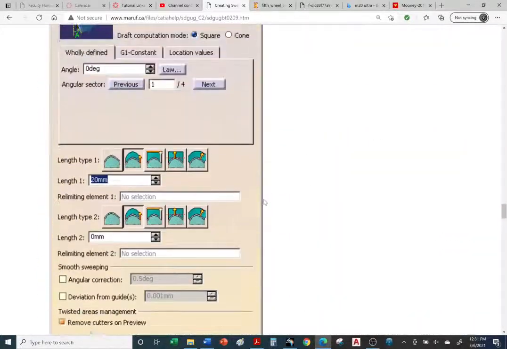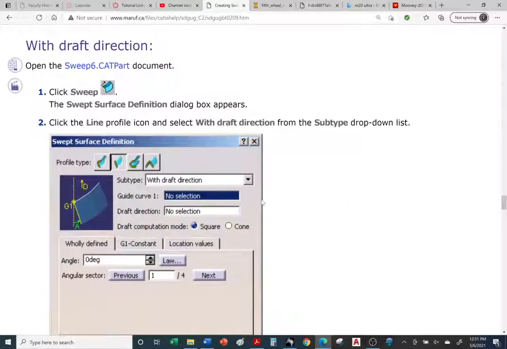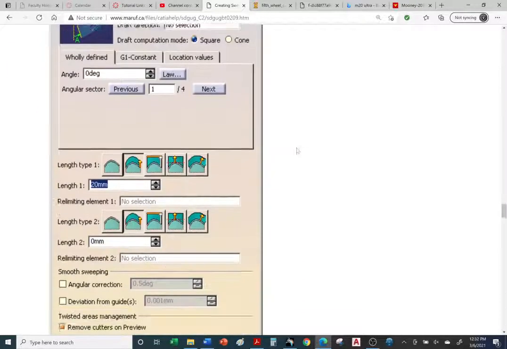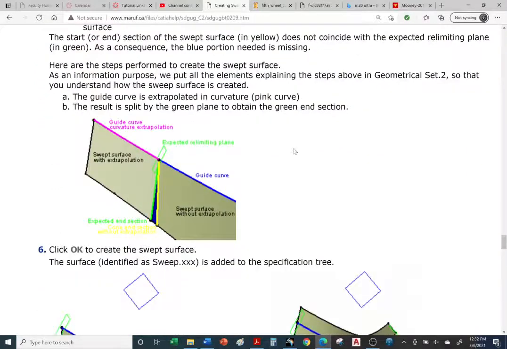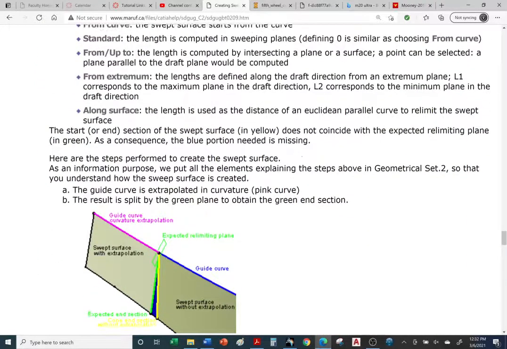Let me go back. It's too confusing. I may have to skip this one. Okay, so we're going to use line profile with direction. If I can't make out this picture, we'll just pick anything. Okay, so it does explain here which elements to pick. From GeoSet 2, we're going to pick the pink line. The blue line is a guide.